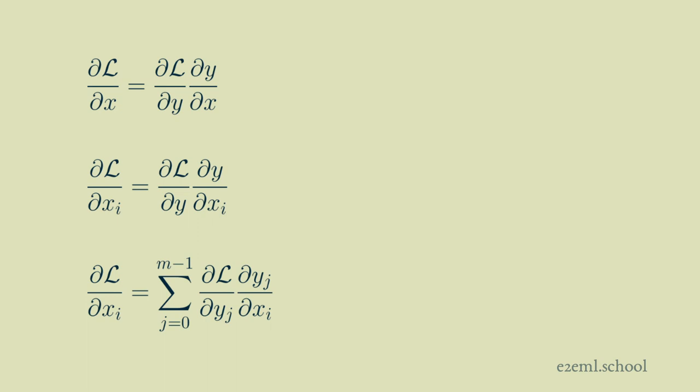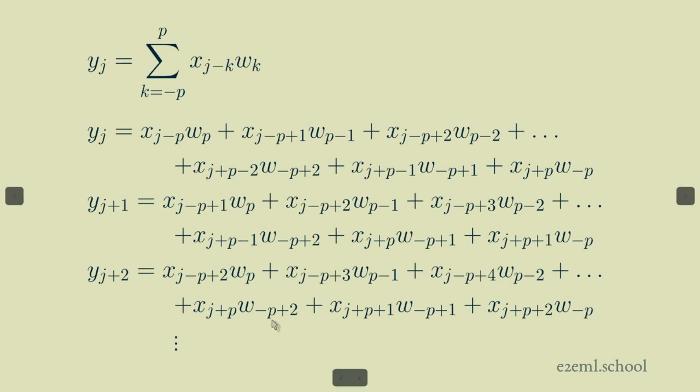So in order to do that, we can go back to our definition of convolution. We can explode it back out and now say each y_j is equal to x_(j-p) times w_p, et cetera, et cetera. We expand that summation out and we expand out for all of our potential elements j. So this is just a longhand way to represent that summation sign and represent the various elements j.